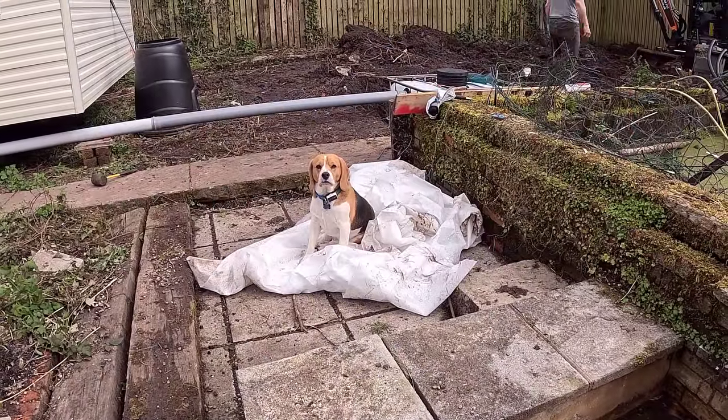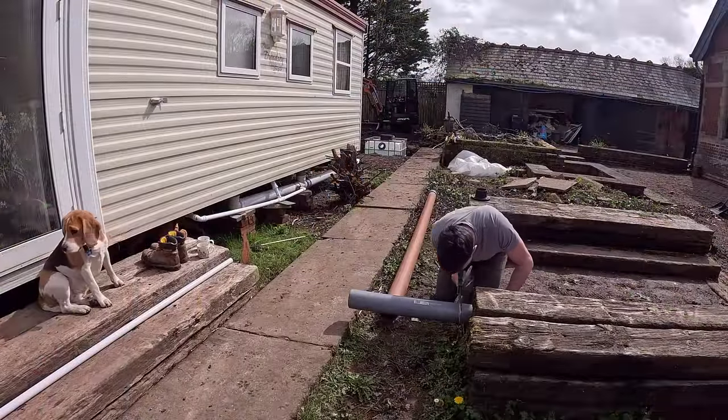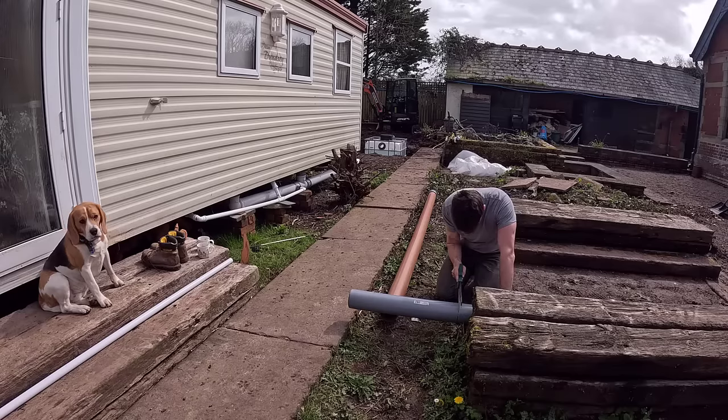Buddy decided the leftover material was perfect for a dog bed. He only moved when he had to do some supervising. Gil's cutting the pipe to size to connect the septic tank.